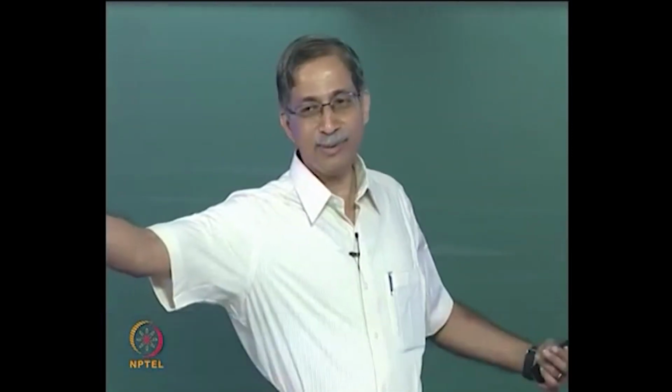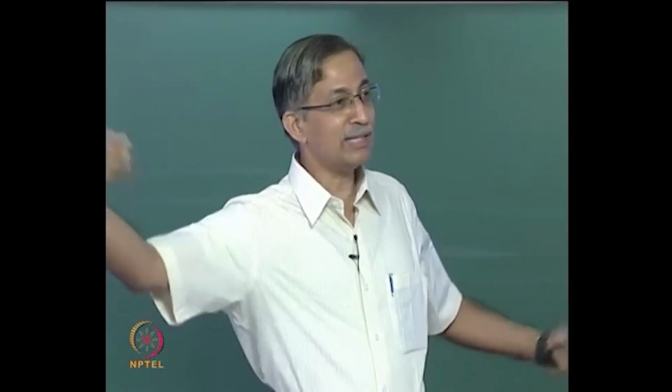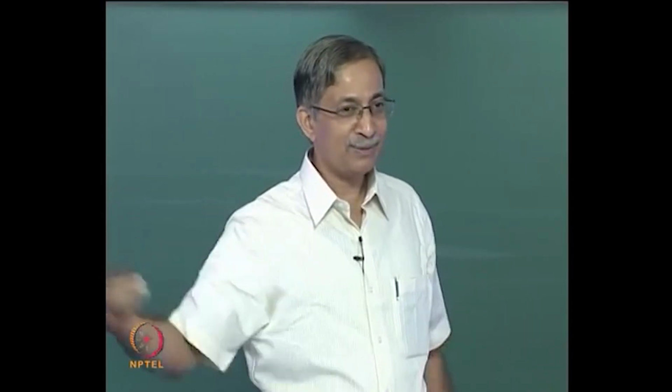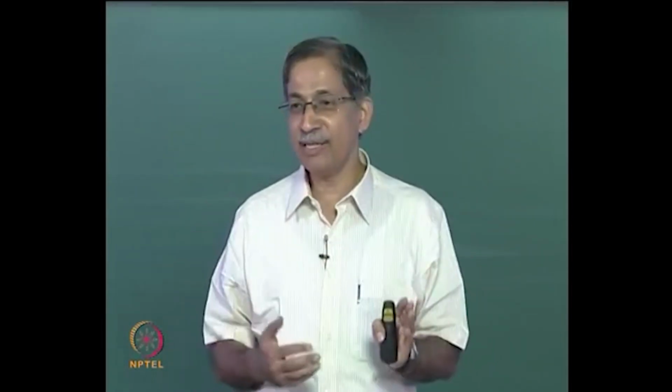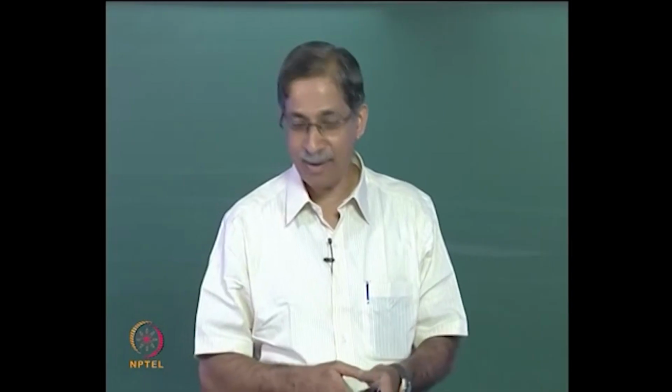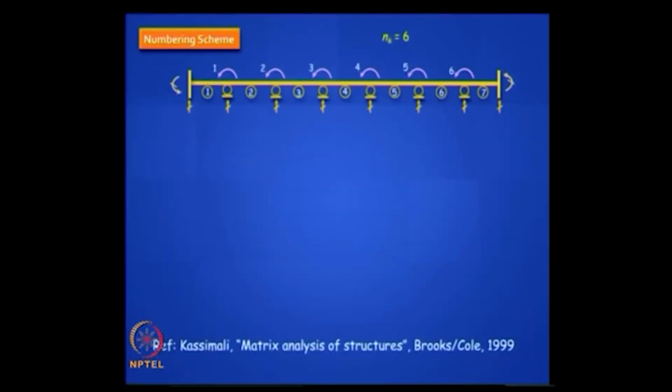So you want to make it banded. It may still be banded, but the bands are far apart, you are stretching the bands to the extremes. You don't want that. So it's important to keep your band small, and there's a measure for it. It's called band width or half band width, and these are your restrained degrees of freedom. So let's just look at the active degrees of freedom. You forget about the restrained degrees of freedom.